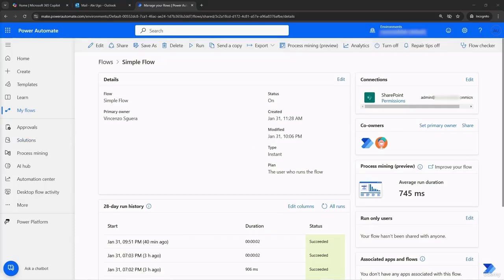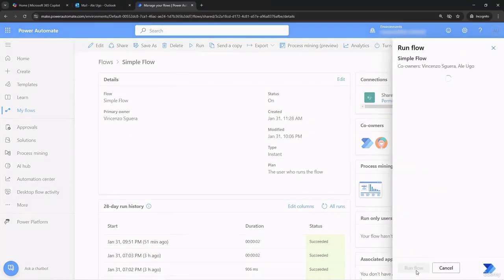The second part of the flow involves sending an email via Outlook. Because the flow is running under AliUgo's credentials, the email will be sent from AliUgo's Outlook account. The email will also contain details about the flow's execution, such as the name of the flow and the user who triggered it. The email's body will reflect that AliUgo was both the trigger and the creator of the SharePoint item.